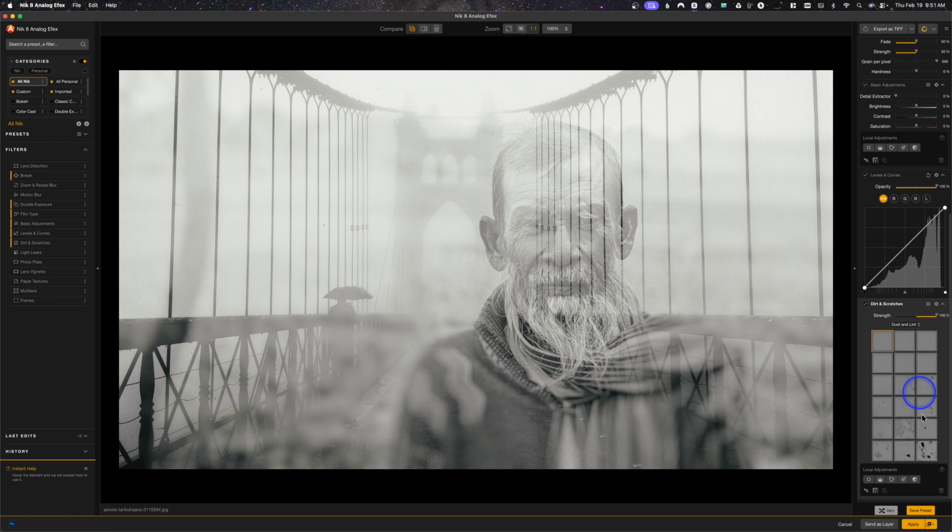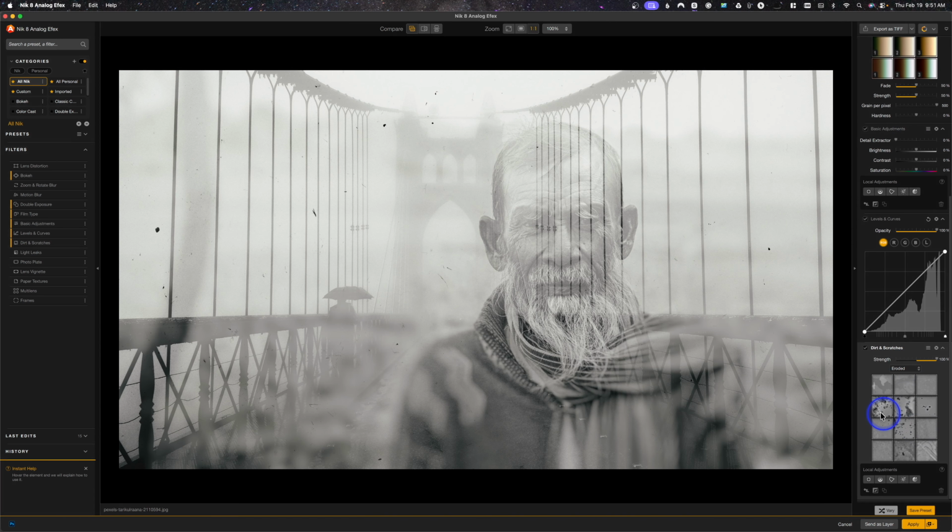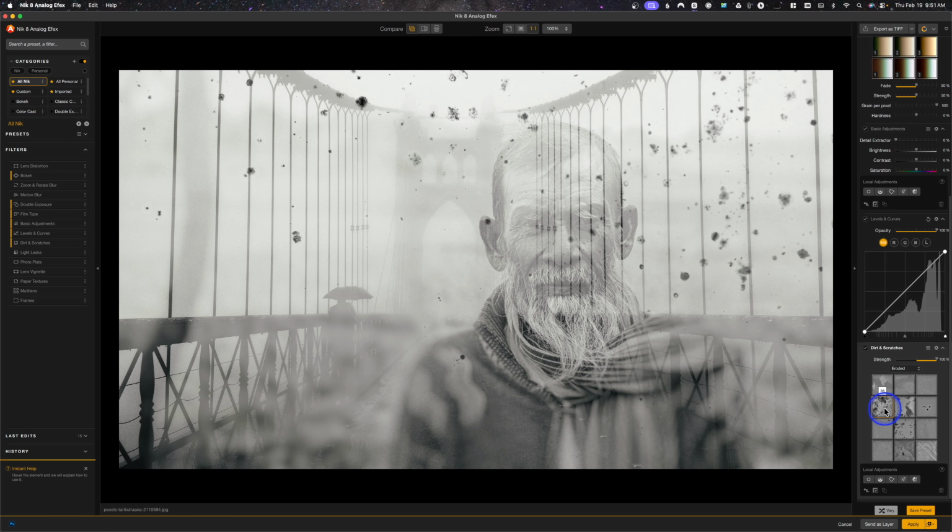And you can see there's a whole bunch of different ones. So let's do some that are a little bit stronger so we can see the effect. So I will select this dirt and scratches, and you can see it's applied those dirt and scratches to it. Just like in the other ones, we can just do scratches, we can do organic, and then we have some that are called eroded. So if I wanted to try this eroded one, I could click on eroded and it will add that. If that is too strong, I have an opacity slider where I can slide the strength of it. If I don't like it, I can simply remove it or select something different.